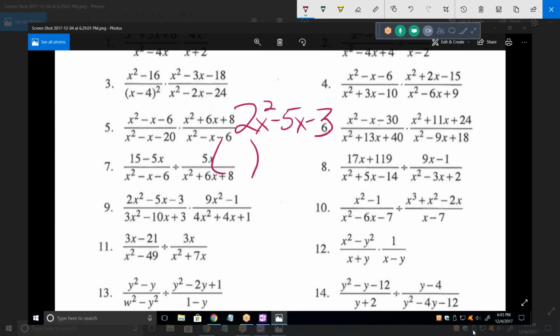First step and second step are the same as with the easier ones. First step, you got to split up the x's. How do I split it up? Is it still just x and x? No, that wouldn't multiply to 2x squared. Whatever I write has to multiply to 2x squared. Remember the first step of FOIL is to multiply those first two terms together. That's how you get this term. Okay, so it's 2x and x.